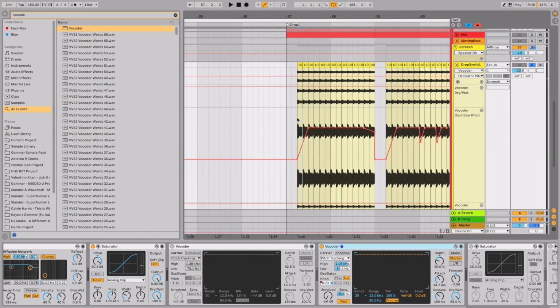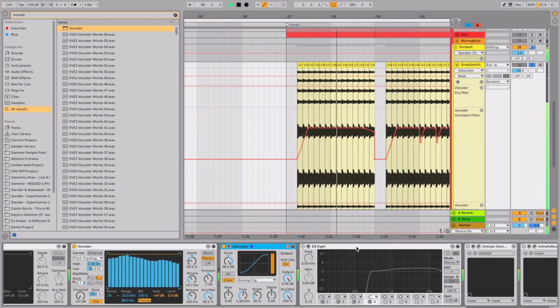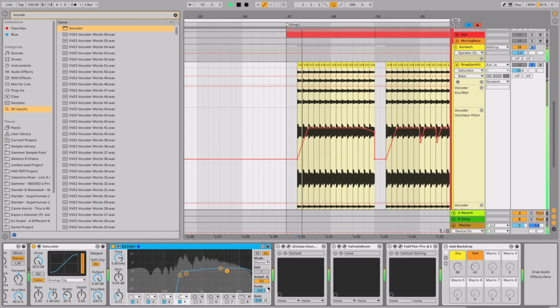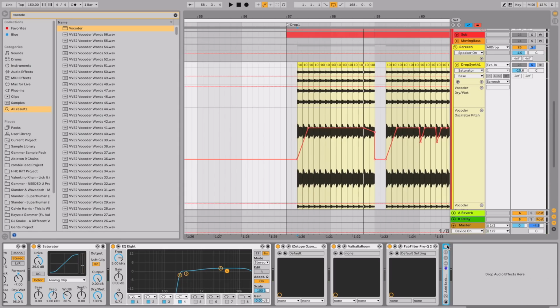And while I was messing around with it, I realized you can start automating it. So I had the vocoder. You can see where the pitch is being automated. You still hear that voice. I brought the mix back a little, so you get this energy, which came out when I started adding the rest of it: more distortion, high pass, some stereo stuff, an EQ which is just a high boost, and some reverb.